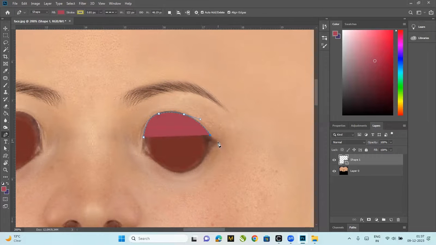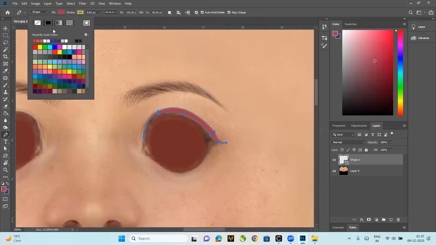Click, click and drag. Alt, click back. Click, drag. Alt, click back. Click and drag. Alt, click back and click and drag.